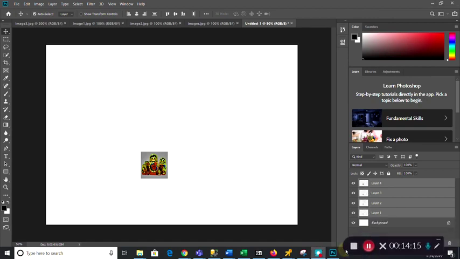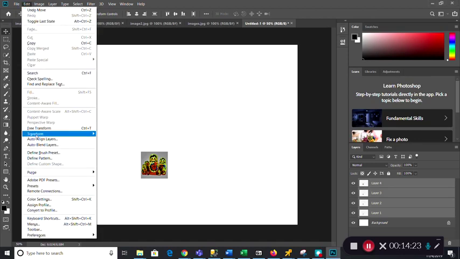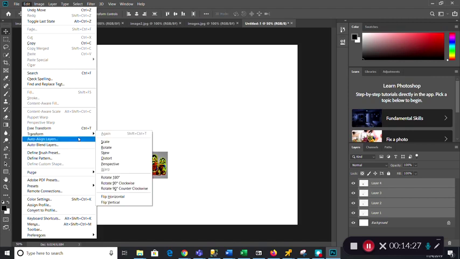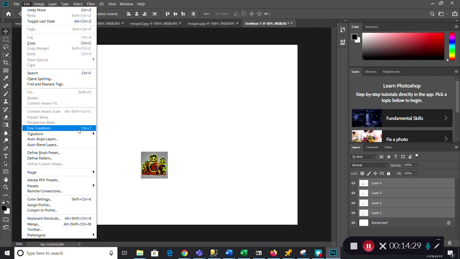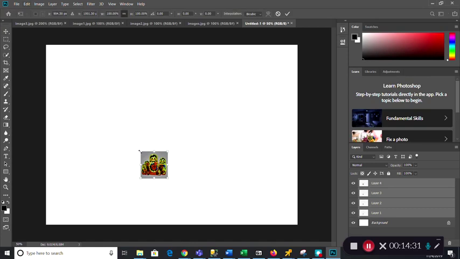That should be all layers, and I will go ahead and use the free transform so I can adjust the size of all of them.